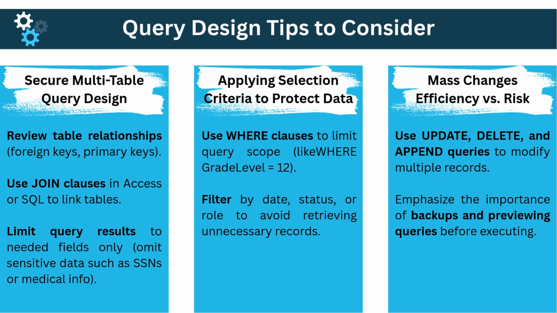Let's talk about some practical tips. When designing queries that involve multiple tables, always double check your relationships and use joins wisely. Limit the fields you pull back to only what's really needed. No sensitive data like social security numbers or medical information. Add where clauses to keep queries focused and avoid unnecessary exposure. Basically, design your queries with privacy in mind.